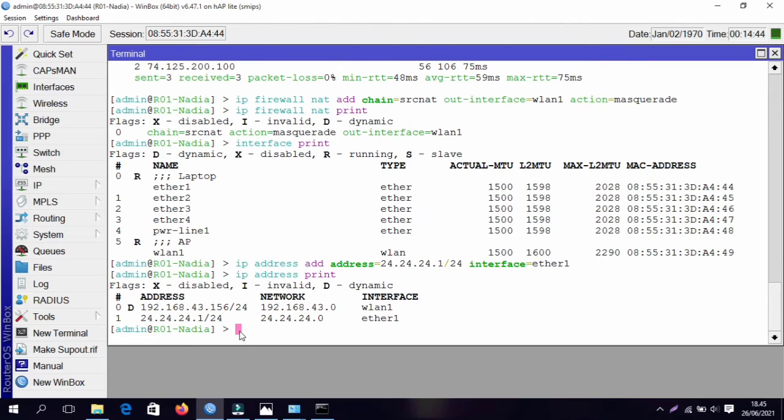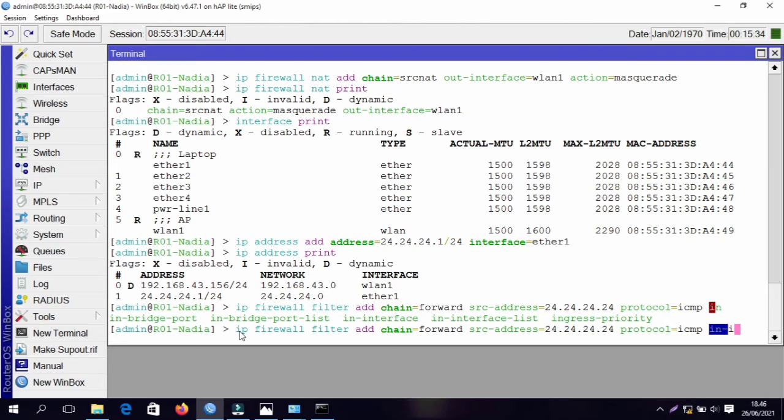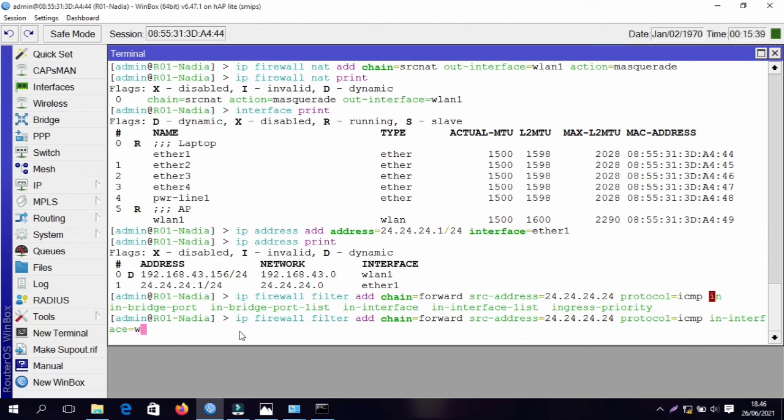Enter the command IP firewall filter add chain forward, source address is 24.24.24.24, and then protocol is ICMP, and then in interface is Ether 1, and then action is drop, enter.